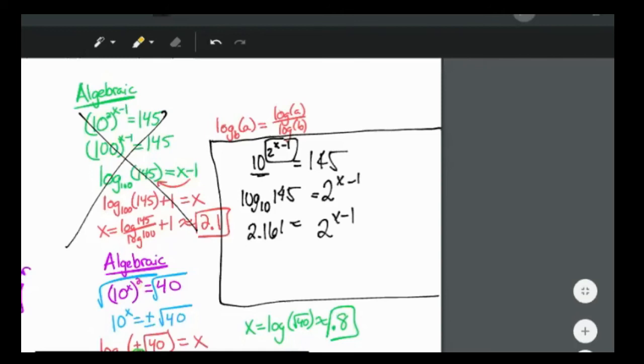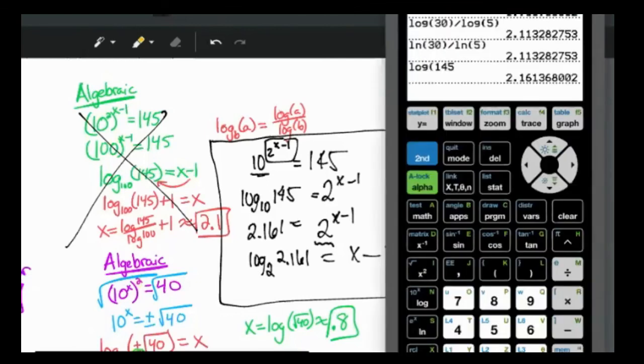Okay, so now I've got that equal to 2 to the x minus 1, and now you're going to have to convert to another log form because you have another base. So you have log base 2 of 2.161 is equal to x minus 1. Since you have that other number saved in your calculator, it should be a little more exact, especially on the AP Calc exam, they're very particular about rounding to decimal places. So I think this one left out to get 2.1 approximately.